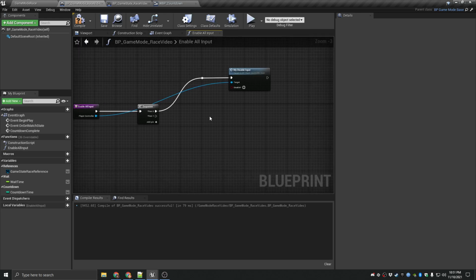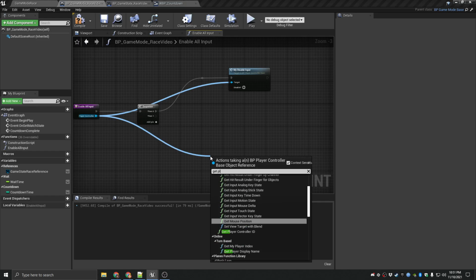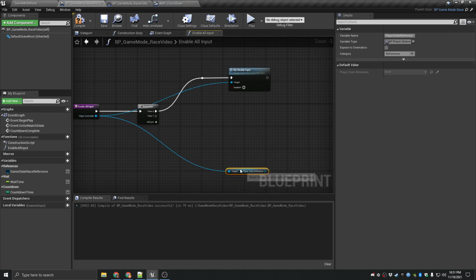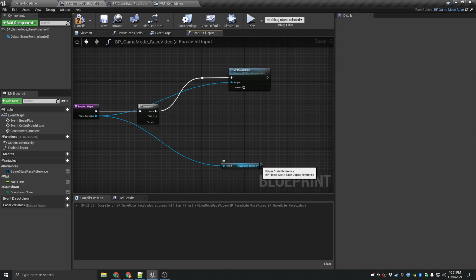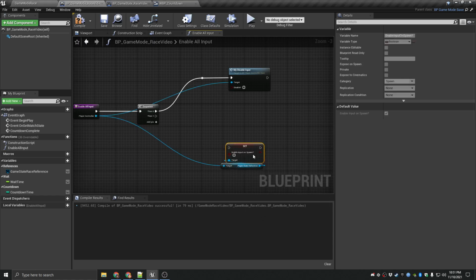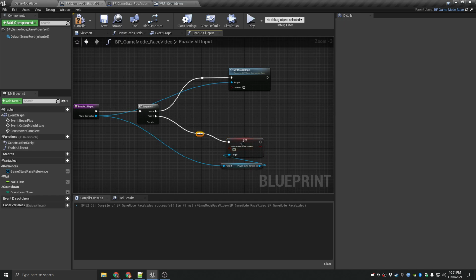And then what we're also going to want to do, for the future, is off of the player controller, get the player state reference here, because there's another variable we want to set. That's the one that we turned off by default, which is the enable input on spawn, and we're going to set it to true.